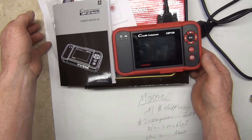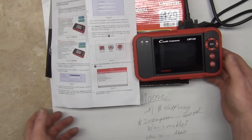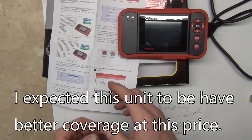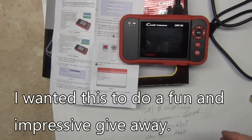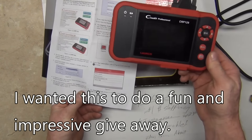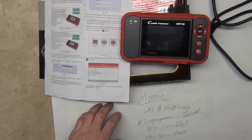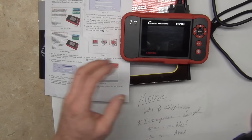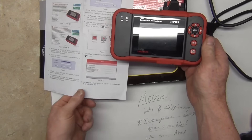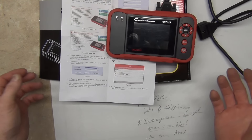If it were like that for every car at this price point, this would be amazing. But I did not update or register this, so all I got was just as it comes out of the box. The reason I didn't register it is I wanted whoever wins this to be able to sign on, update it, make it their own, and have the best experience possible. I hope it goes to somebody that this could really benefit. Basically you're getting this and paying for half of it in my opinion when you buy it.